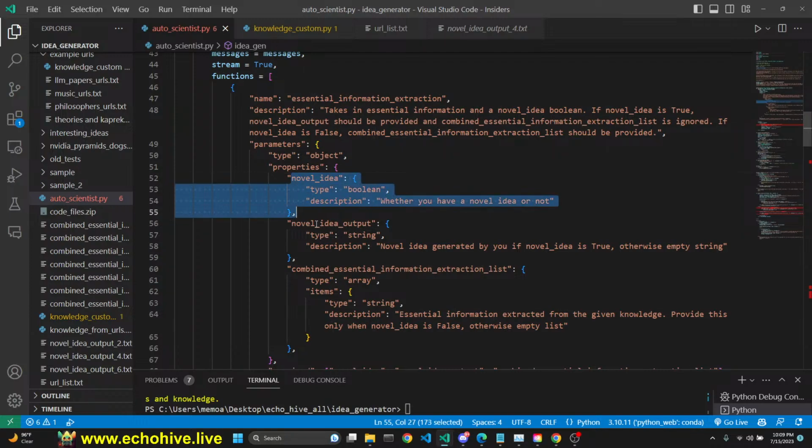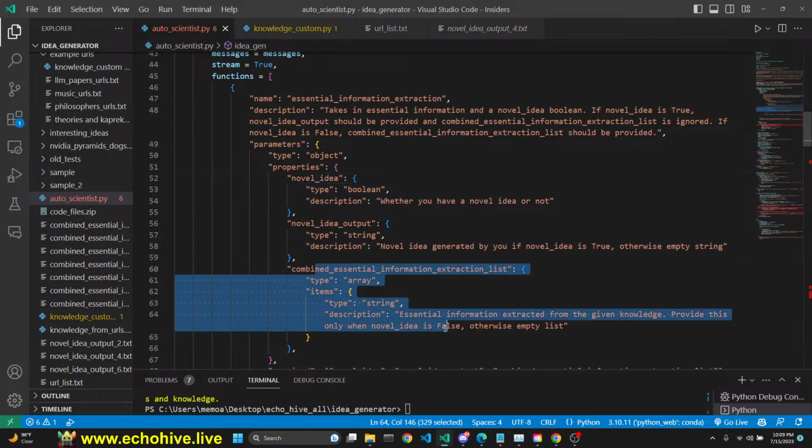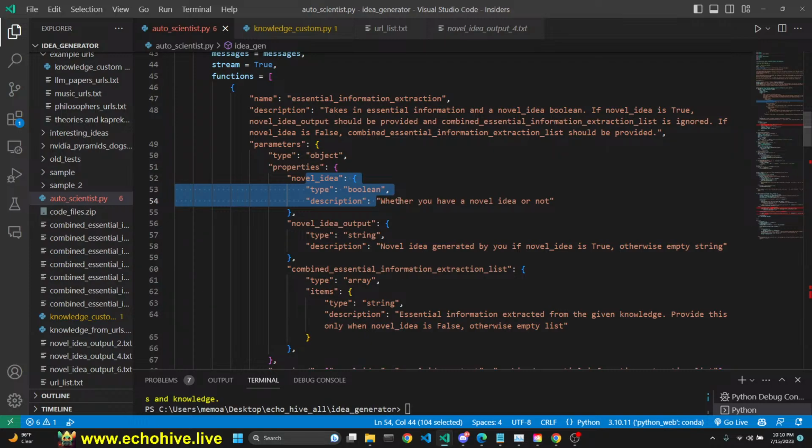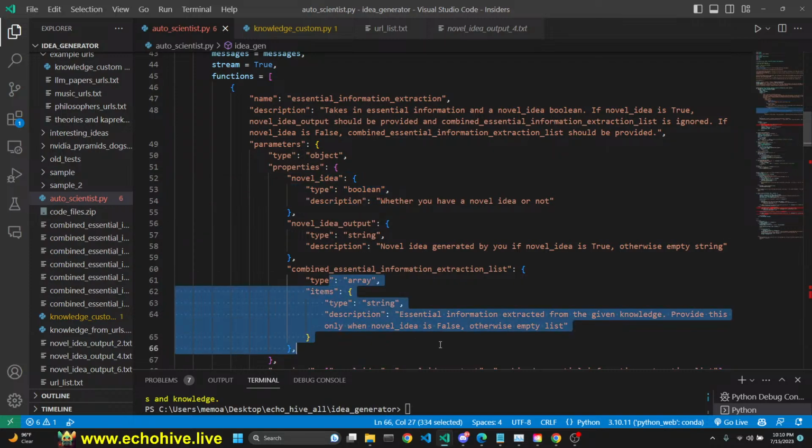So you can play around with it in a lot of cool ways. Like here, remember, we are first outputting the Boolean, which then affects whether this is going to be outputted. So you can have those kinds of mechanisms in place. Essentially, if the null idea Boolean is true, then it does not output essential information.